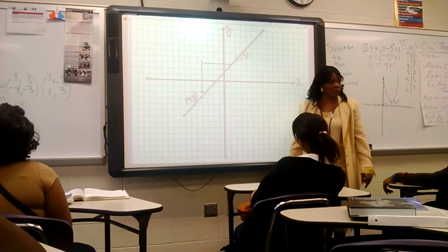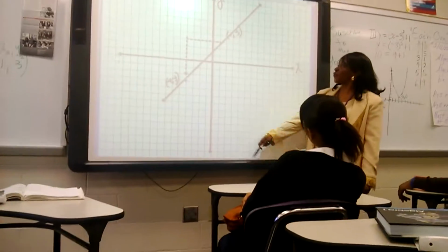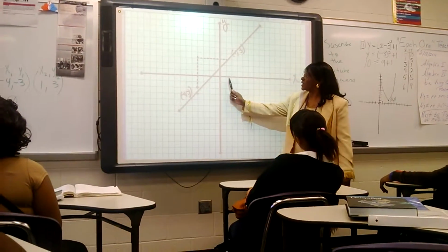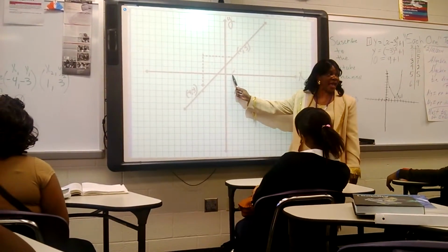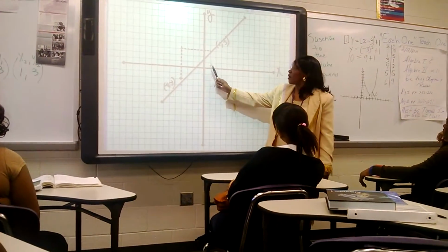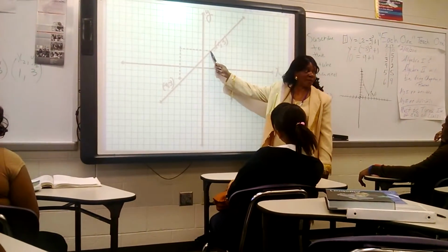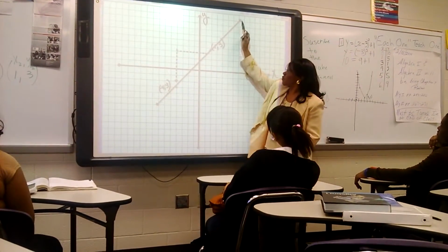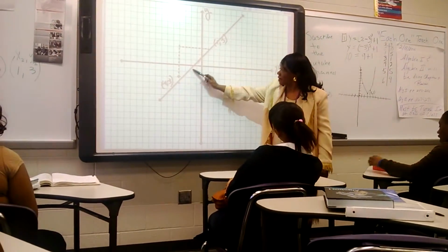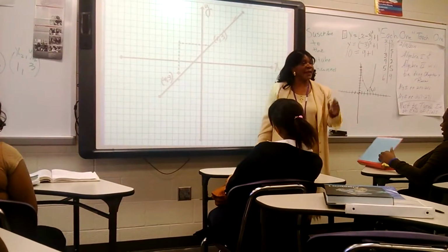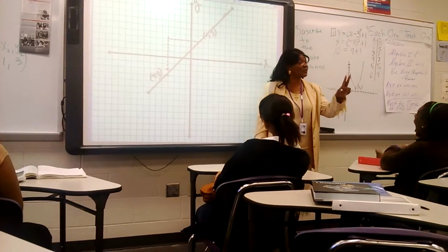What's the second ordered pair? 1 and 3. Is that a positive 1 or a negative 1? Positive. So we're over here on this side, so it's a positive 1 on the x-axis, and then you go how many places up on the y? 3. Up 1, 2, 3, and you plot that point. Now that I've plotted the points, we've already drawn our lines through these points, okay? Now, you must also do another step.